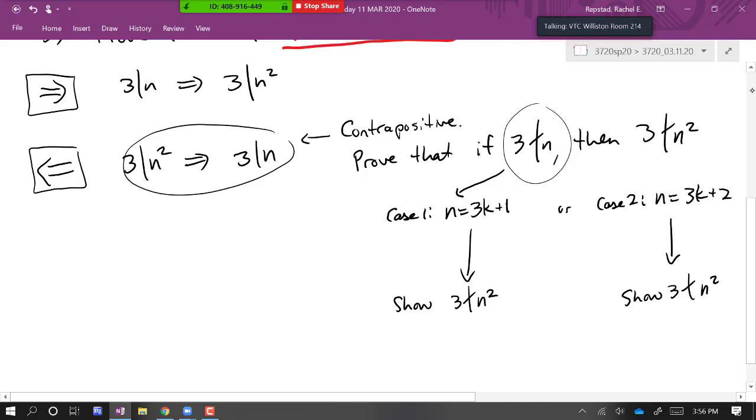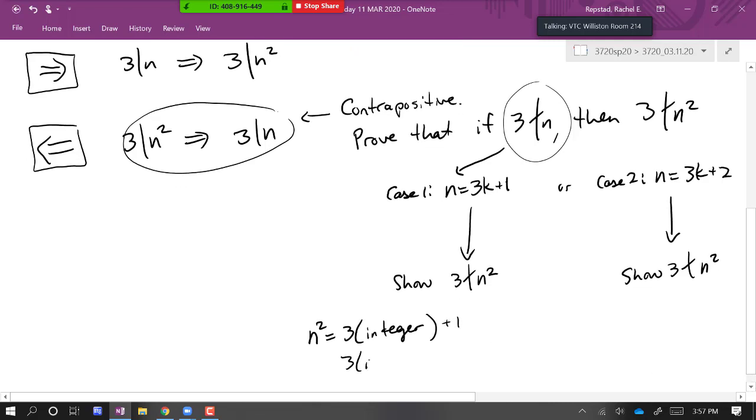Yeah, basically you want to show that if it's not divisible by 3, you'll be able to conclude that by showing that n squared is 3 times some integer, either plus 1 or 3 times some integer plus 2. You want to show that it takes on one of those forms. And then you'll be able to say, oh, okay, now I know n squared is not divisible by 3. And you want to do that for each of these. It works kind of the same way. You're doing the same kind of algebra, and you get a similar form.